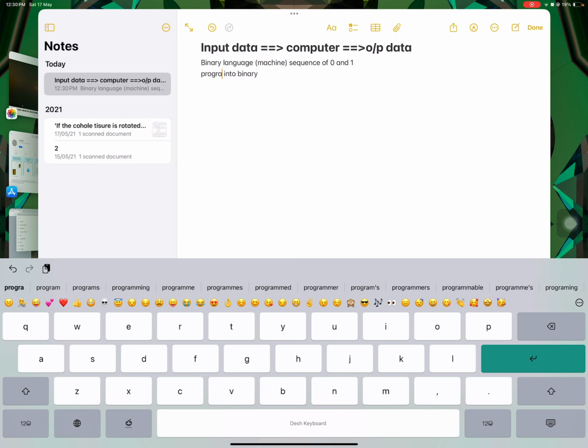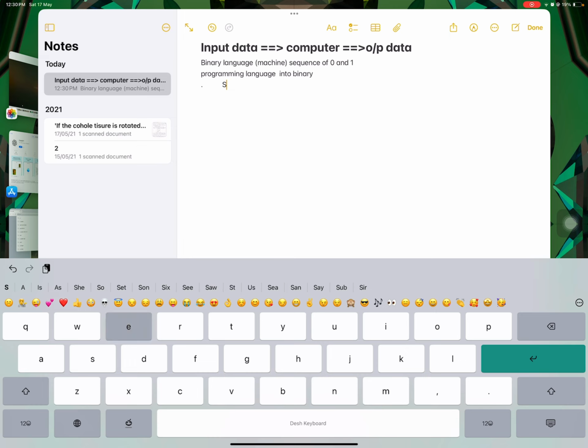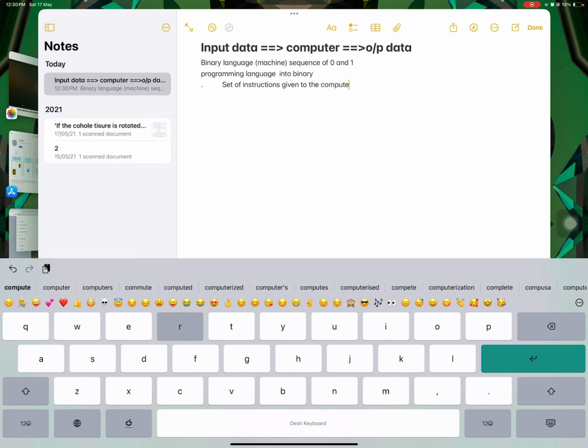So a programming language is nothing but a set of instructions given to the computer by following a few syntaxes or set of rules.